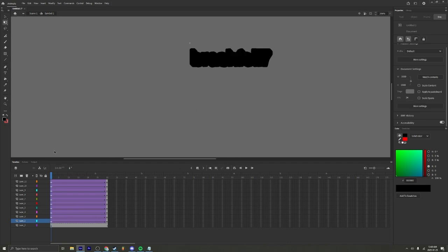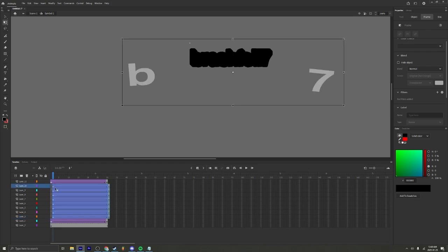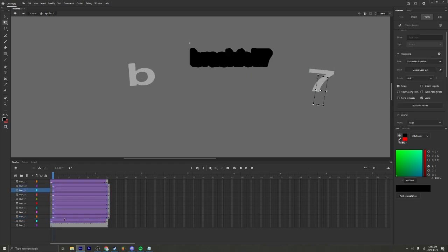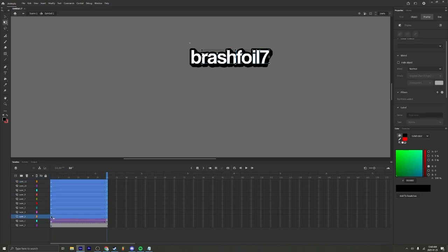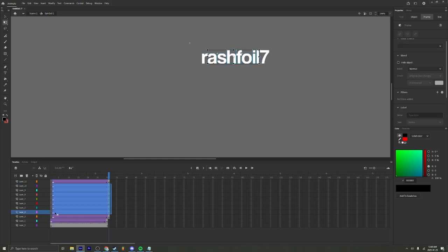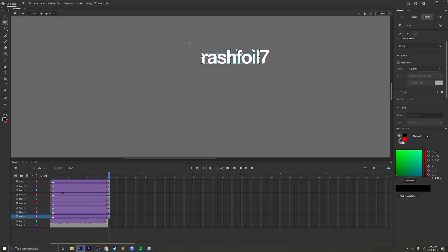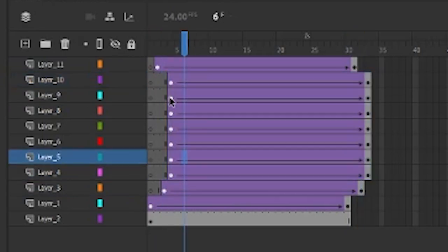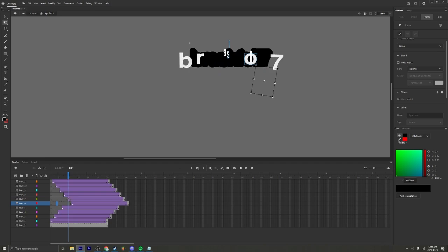And then, this part's a bit tedious, but what you want to do is offset all of these by just selecting it and dragging it. Hold on. Yeah, make sure all of these are on a different starting frame. So I'm just going to do this in an alternating way, I guess. I have no idea what I'm doing. Hold on, this might take a while. Yeah, so make it something like this. It doesn't have to be exact.